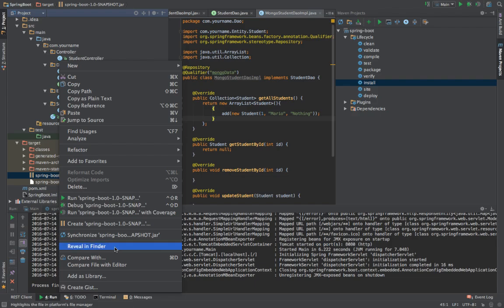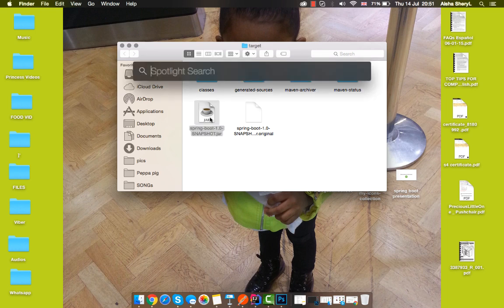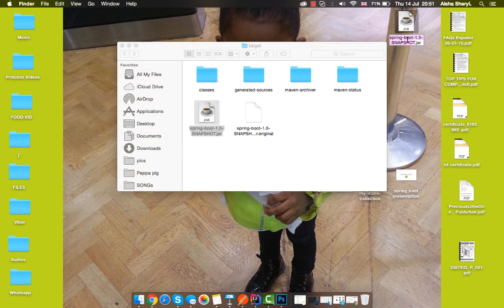For this to work, you need to make sure that you have Java in your system variables. I think in Windows it is system variables. So I think you have to have that. Now let's say that I copy this guy onto the desktop, and I name it app, for example.